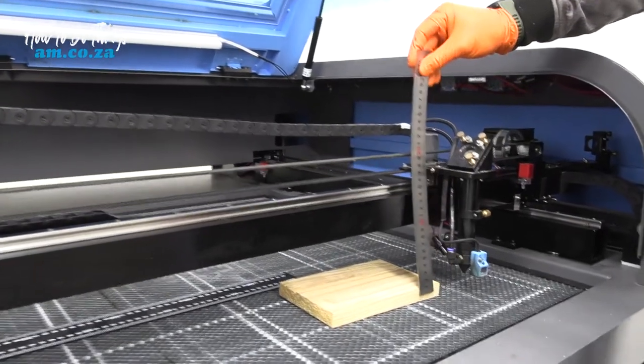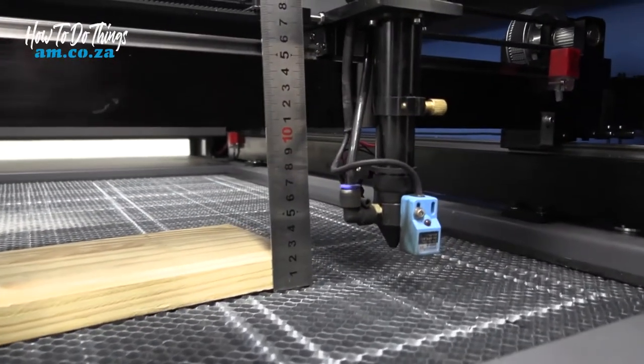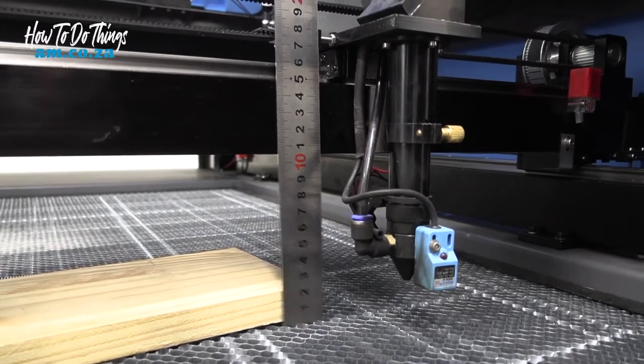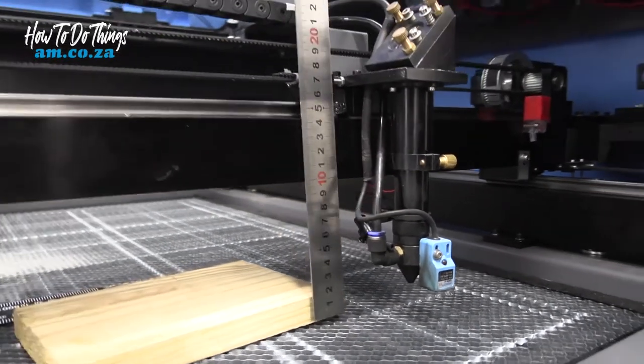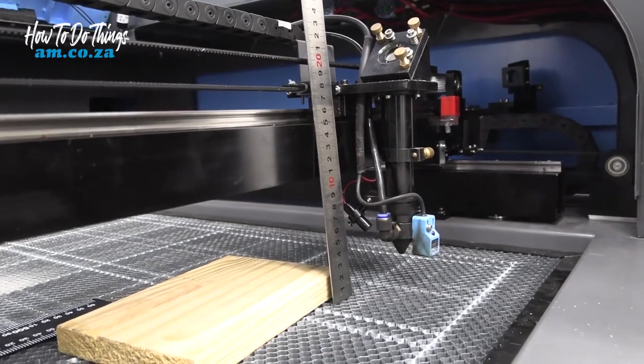But if you do not have a square or a spacer that is square, you can go ahead and use a ruler by placing it on your bed flat against the gantry and measuring it from there. But you have to make sure your ruler is not at an angle and is flat against the gantry, otherwise your measurement will not be true.